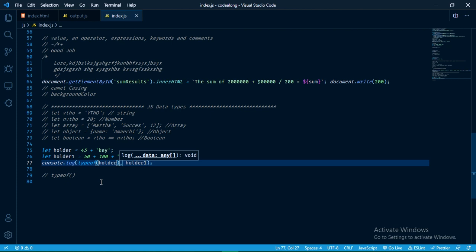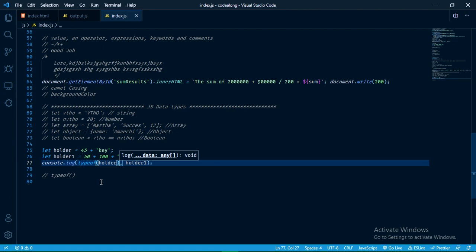And whenever a variable does not have any value, the typeof that it returns will be empty.